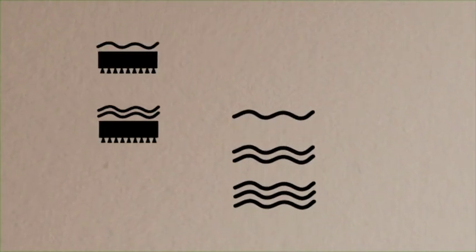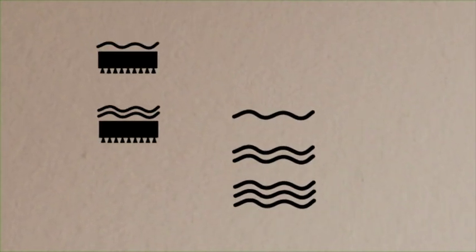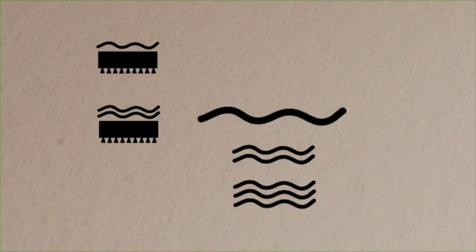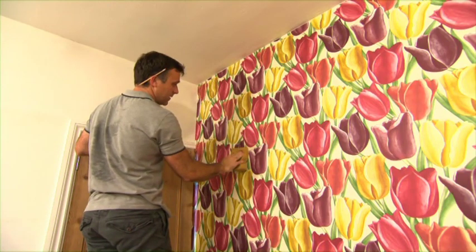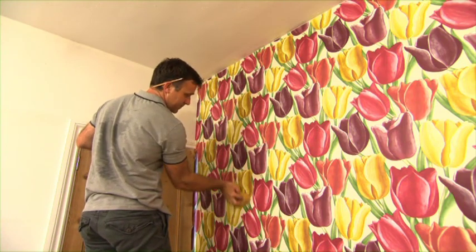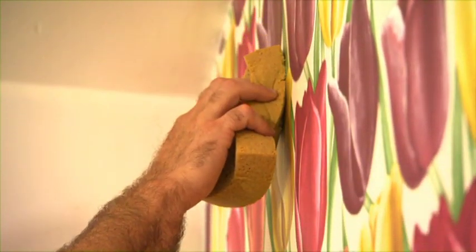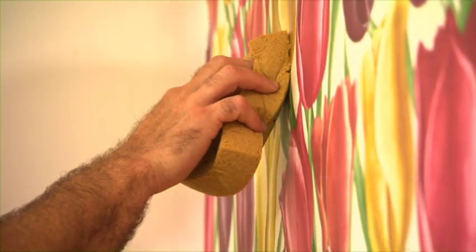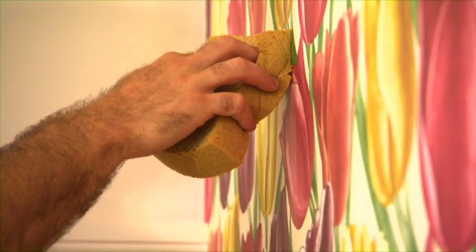Washability symbols tell us what we can expect from our papers from a care point of view. The first one is spongeable, indicated by a single wavy line. Now this tells us that it will be possible to remove adhesive from the face of the paper without damaging the face of the paper, assuming we remove it whilst it's still wet.